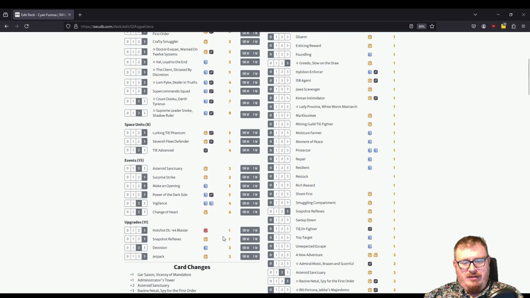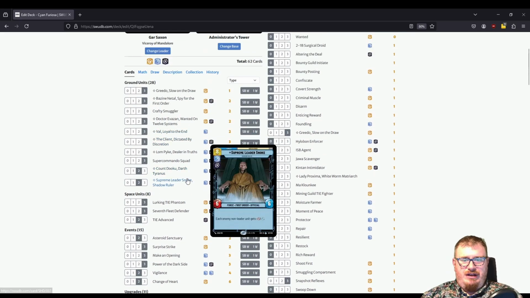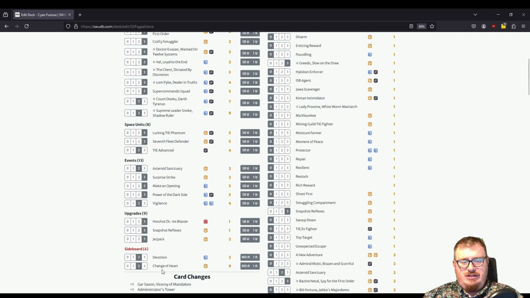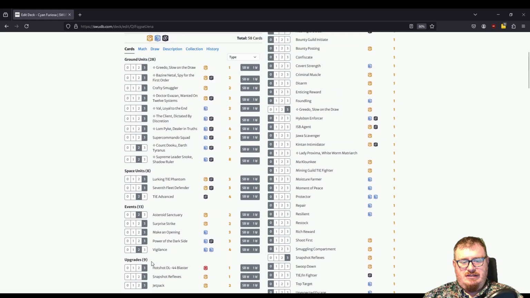Yeah, so now we're at 62. I think this is a pretty good selection of cards. We just have to hone down what's going to be sideboard and what's going to be main. I don't think the Devotions are ever main. I think those come in for aggro matches. Same with Change of Heart, which comes in for control matches.